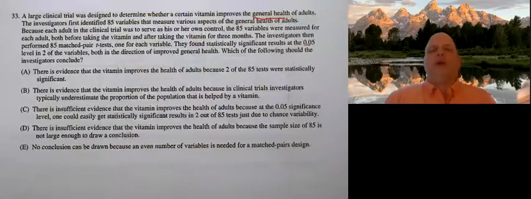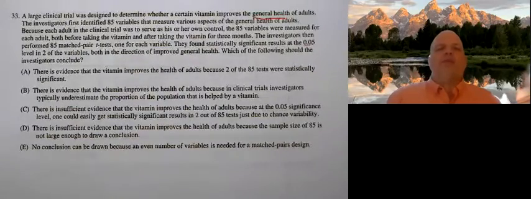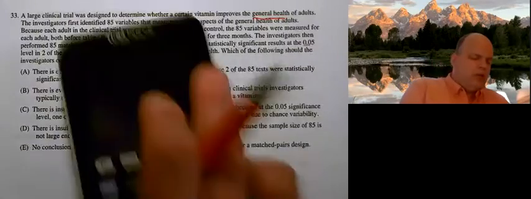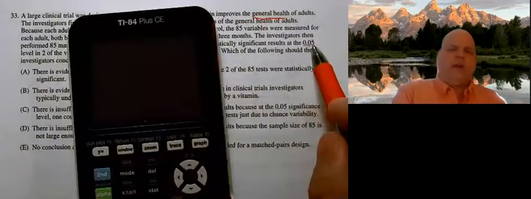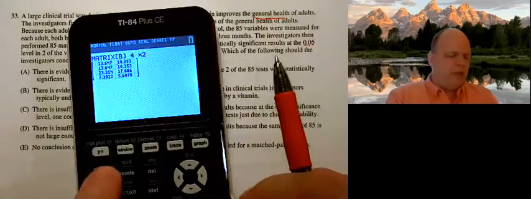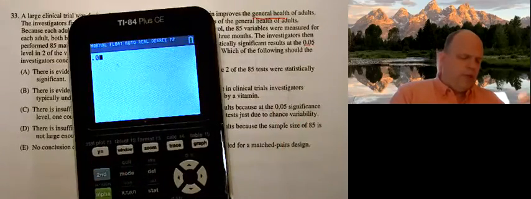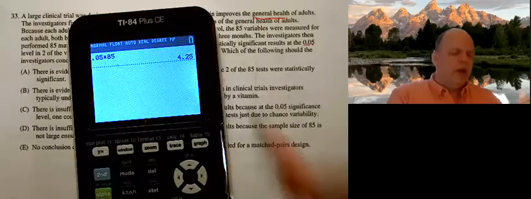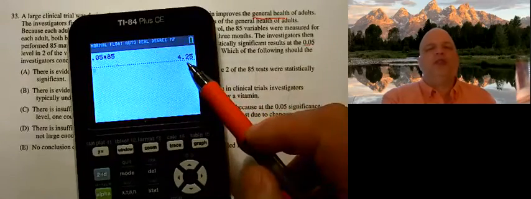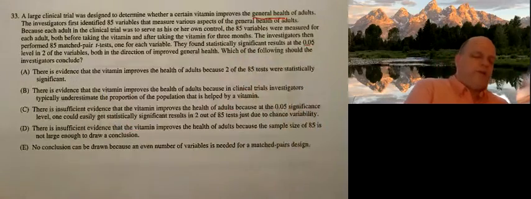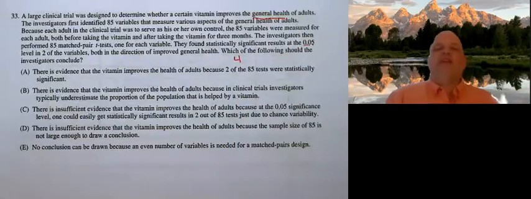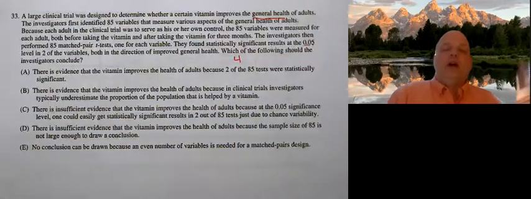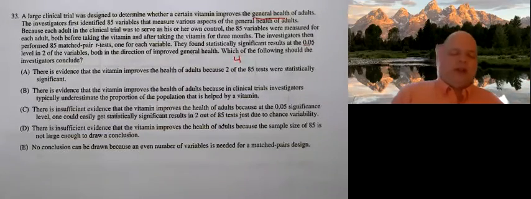Well, first off, what do we have going on here? We are basically saying that we have 85 variables. Well, we know that at an alpha level of 5%, we're wrong 5% of the time. So 0.05 times 85. So that means that just by random chance alone, I would expect 4 variables to be significant. All right. So I would expect 4 variables by random chance out of 85 to be significant.